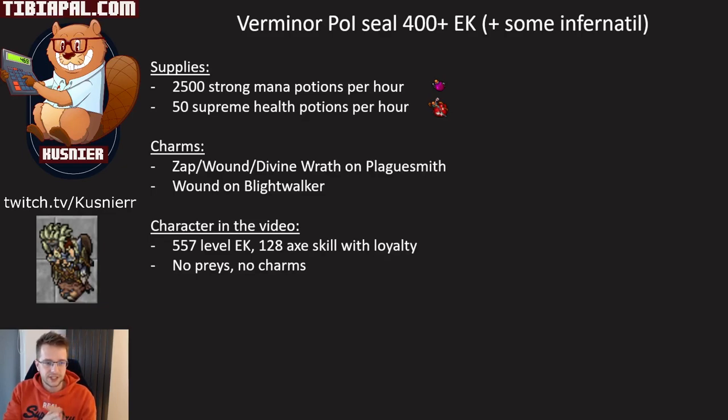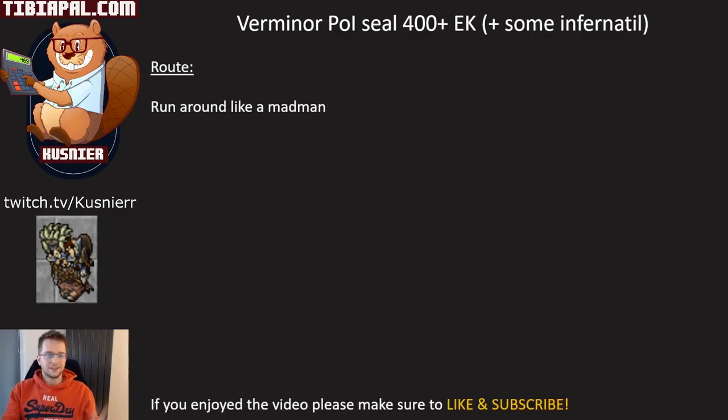And the character you will see in the video is a level 557 EK of 125 Axe with Loyalty, with no Praise and no Charms active. And as for the route, I don't have a route for you. The Verminor seal is super simple. You literally just go in and go towards the end and then you get out. And same with the Infernatil seal, you go and you kill two pulls and you get out. You will see it all in the video, super simple.